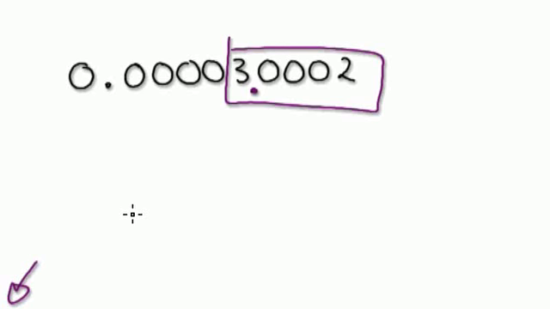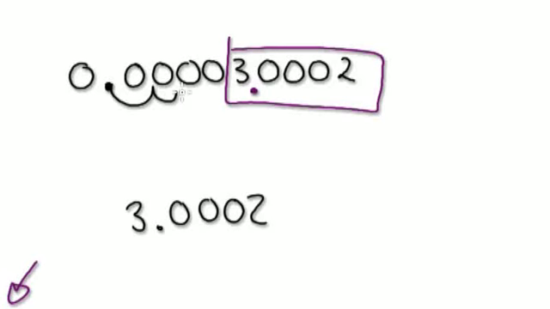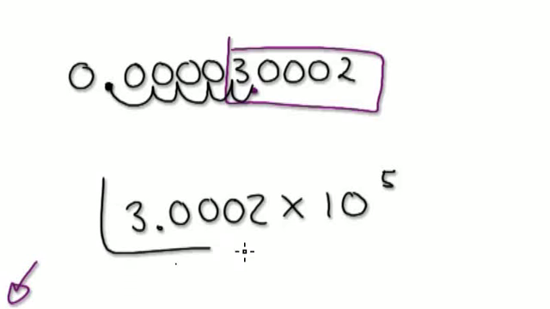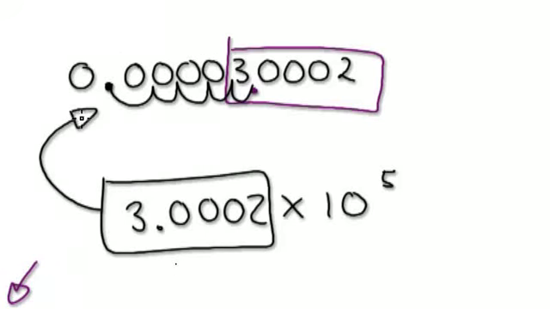Okay, next question here. So again, there's another trick question. So anyway, press pause and have a go. Okay, the decimal needs to be here. So we need this bit here. Hang on. So it will be 3.0002. Now the decimal is here at the moment. We need to get it to 1, 2, 3, 4, 5. So it will be times 10 to the power of what is it? Positive 5 or negative 5? Well, this number is 3, and I need to get it to be much smaller than 3. So well, it's got to be a negative.